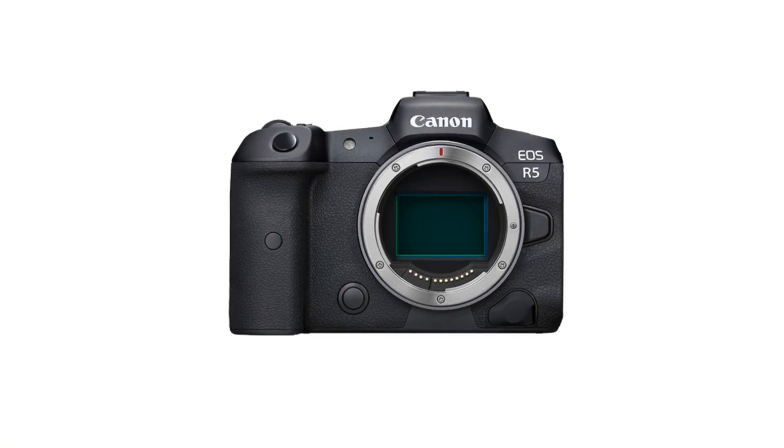So as I looked at this new EOS R5, it is amazing, but it's expensive for a lot of us that are kind of pro, semi-pro level. A lot of the people that I deal with, a lot of my friends are not needing a $4,000 camera at this point. A lot are not doing video and photography at the same time. The thing that this camera really helps you do is shoot 120 frames per second in very high quality, and that was lacking — to have that and to have dual cards, shooting to two cards at the same time. So let me walk you through some of my logic and why you might consider waiting on buying the new EOS R5.